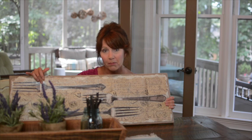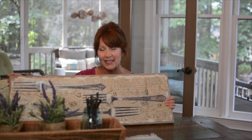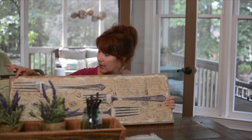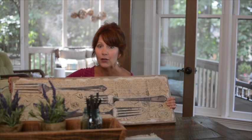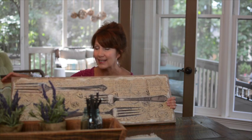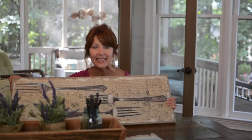I got the silverware from a poster and I just layered a burlap covered canvas. I'm going to show you the different mediums I used to layer this. It's super easy and I think you can use it all over your house with a lot of different prints. So if you've got a minute I would love to show you how I did this. Let's get started.